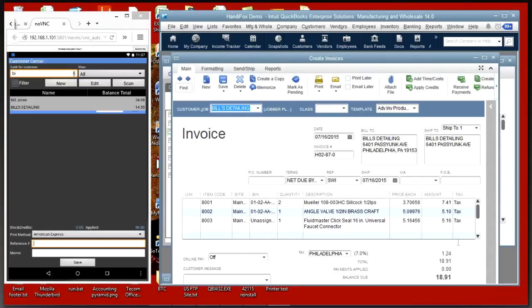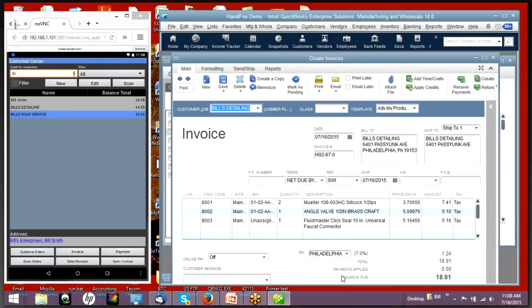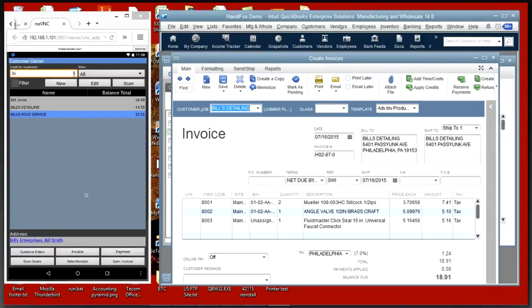So basically, that's kind of the view from the sales and selling side of the handheld. We can find the customer. We can create a sales order which does not ship anything. We can create an invoice which does take the items out of inventory. And for people that already have invoices, we can accept payments. There's another kind of document down there at the bottom. You see a sales receipt. A sales receipt is when you sell something and get the money at the same time. And so that's a fourth kind of transaction that could be done here.